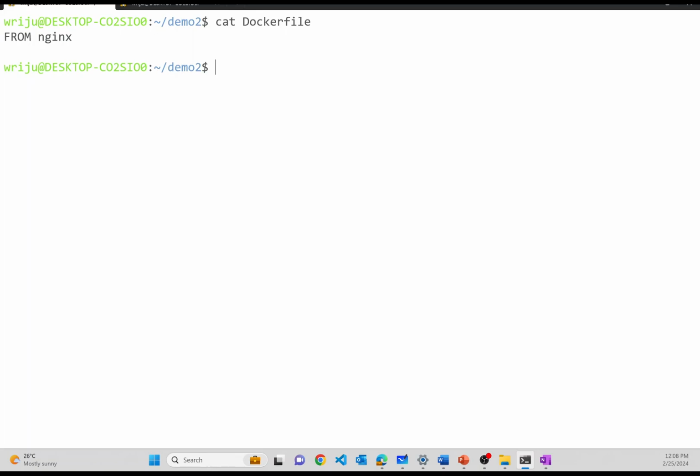So you need to know that you can use any. There are public repositories available for Microsoft, for Google, GCP, and all these things. So you can take any base image. You just need to provide the full URL if it is not the default one. Let's just see how we can build an image. Now you see that there is no image. So if I say images, there is nothing.